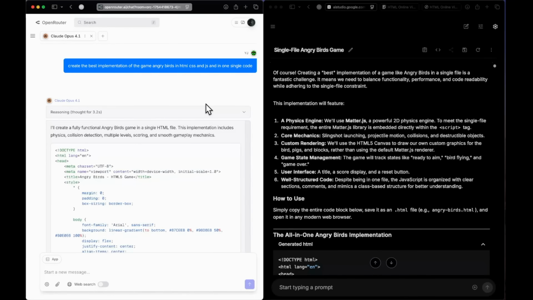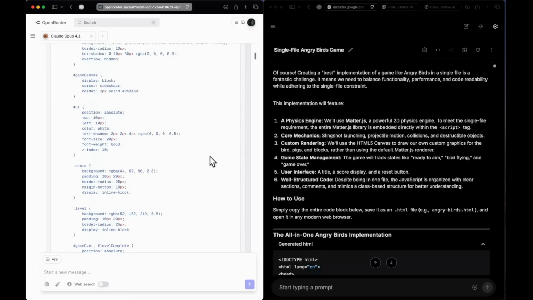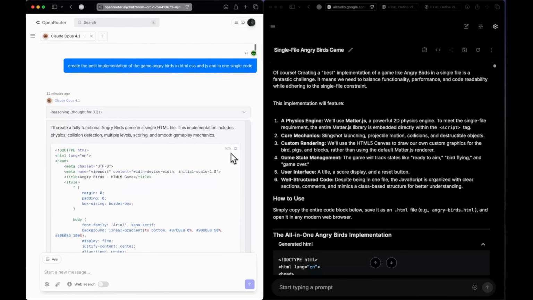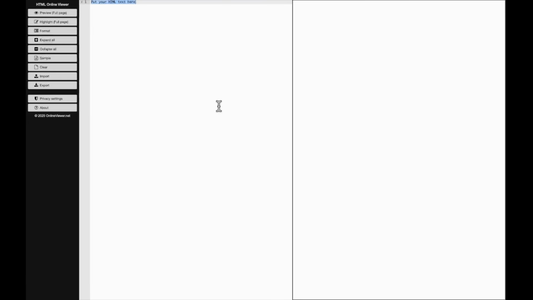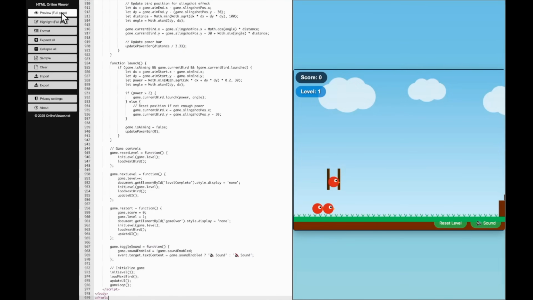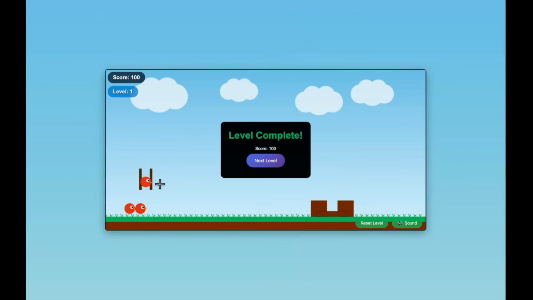You know, this is the kind of wackiness that you expect from Gemini 2.5 Pro or any Gemini model. They are good, but in some scenarios, they will give out crap like this. Having said that, let's move on to Opus 4.1. I mean, even if it works, it will be a win, given how Gemini performed. So let's paste that. Let's preview it. Okay, we have the birds. The slingshot looks good. We also have a dotted line that actually shows where the bird is going to land. Let's see what happens when we release it. And it works, guys. Insane.